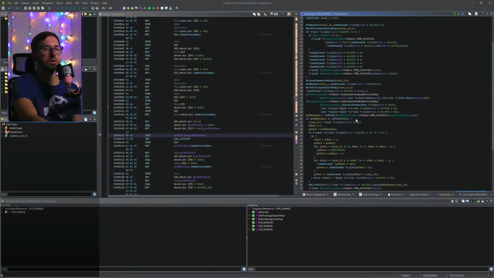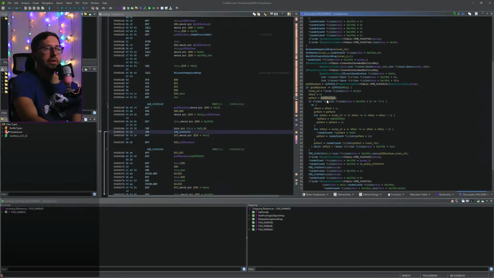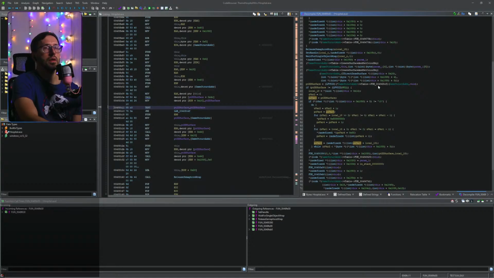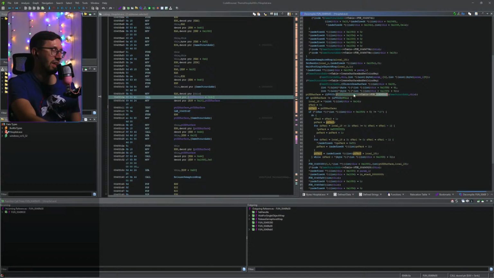Interesting. This plus 14 is local. There's a surface. Wait a minute. Let's see this function. It will get this and this. Interesting. Let's debug it.